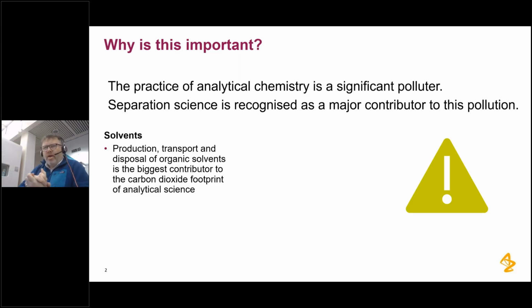Now, globally, I think someone looked at how much CO2 is produced from the logistics of managing solvents, and it was 30 million metric tons. This is a huge amount. If you put that into how many humans 30 million metric tons represents, it's about, I think we said, 500 million humans. That's the equivalent weight of CO2 that we're putting into the environment every year. So when you think about it in those terms, it's a huge amount, and anything that we can do to reduce the amount of solvent consumption is really important.